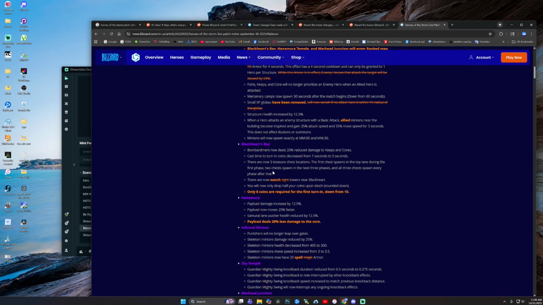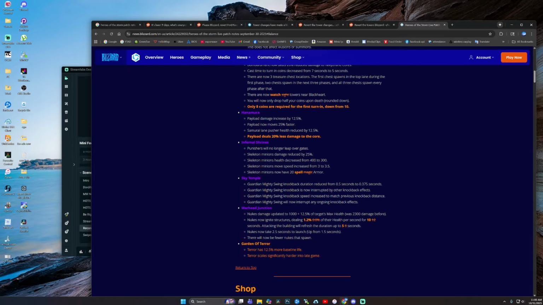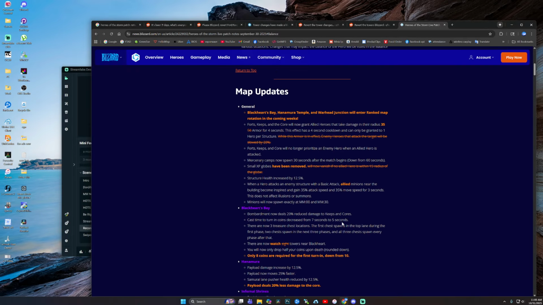Now we have bottom vision. The one chest spawning is much better, right? The game doesn't feel so snowball. You can't just get the first two chests, get the turn in and take a whole enemy fort. So they've made Blackheart's Bay a lot less snowbally. And a lot of the other map changes were great too. I think they did a great job there.